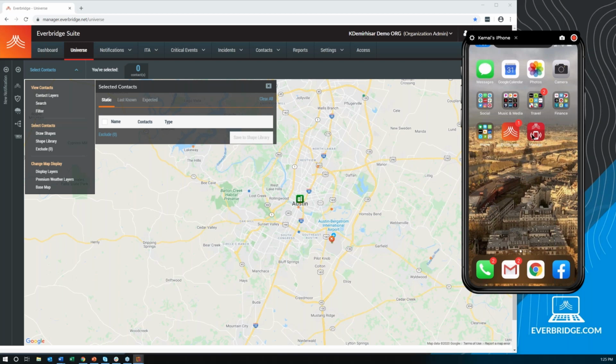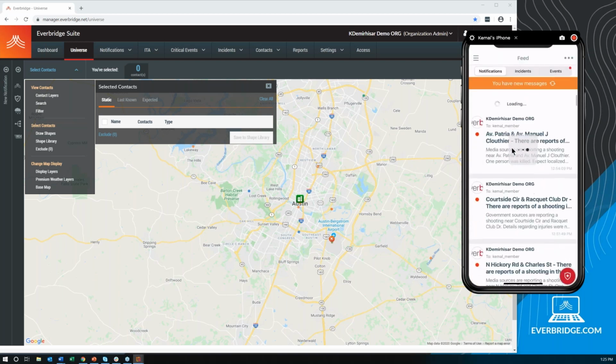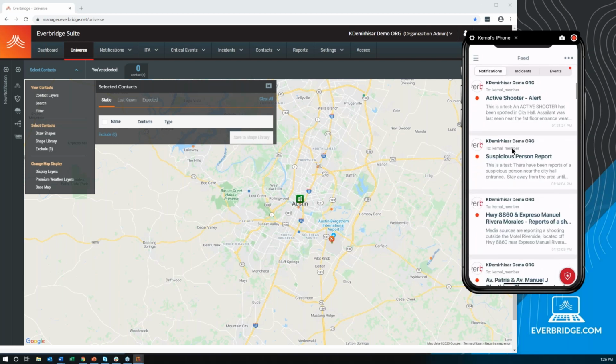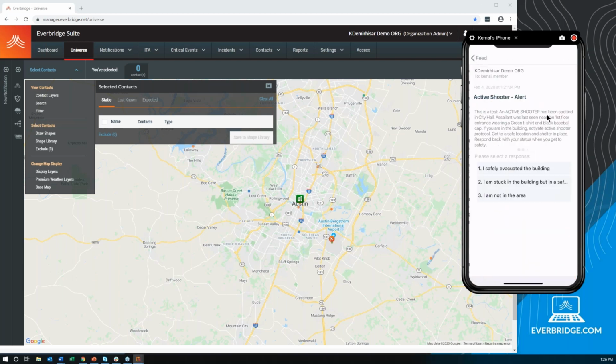The app that's right next to it is called Everbridge. This app is used by your recipients, your residents, your employees, your students, your faculty, your staff. They can download the Everbridge app. And what this does is it gives you another way of getting in touch with your audience, right? So when I did send that active shooter alert, not only did they get an SMS and a phone call and an email, but they also got the mobile push alert from Everbridge.